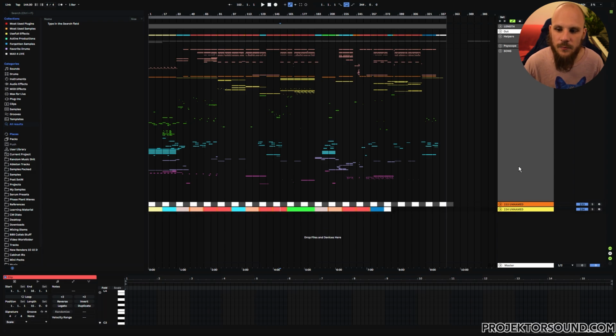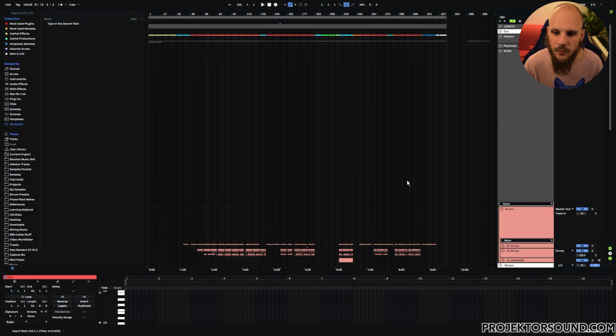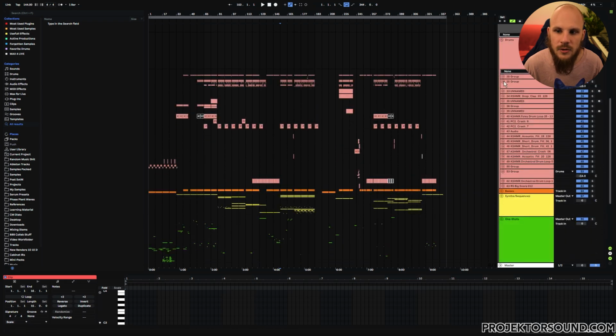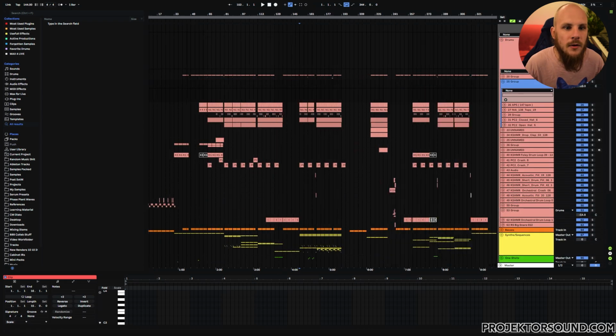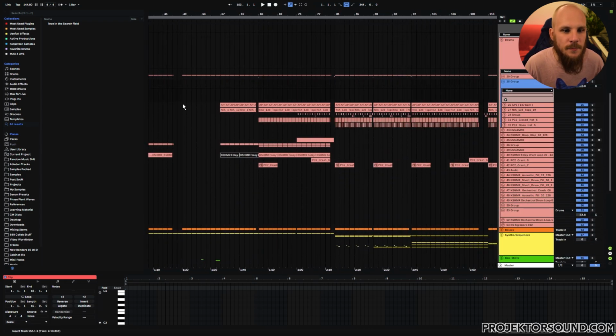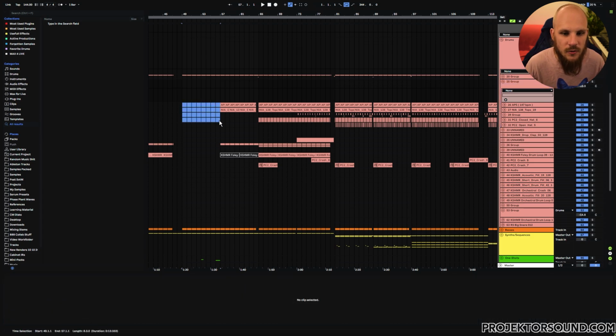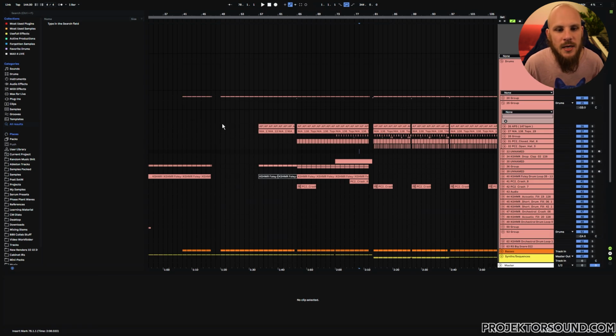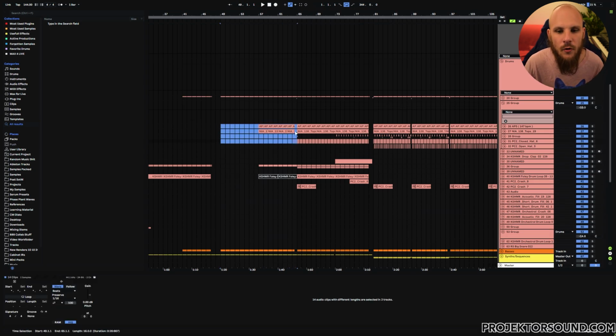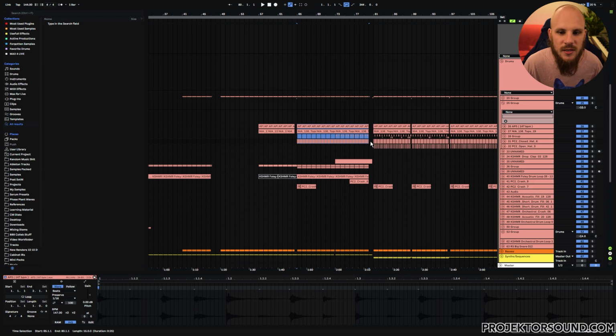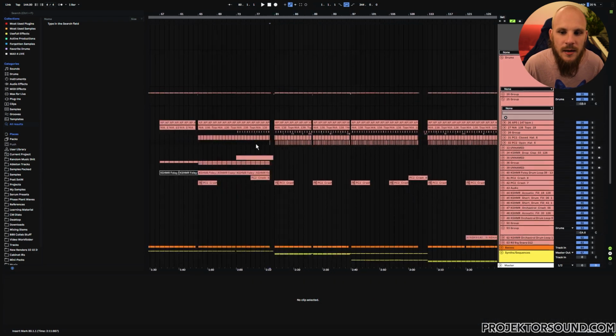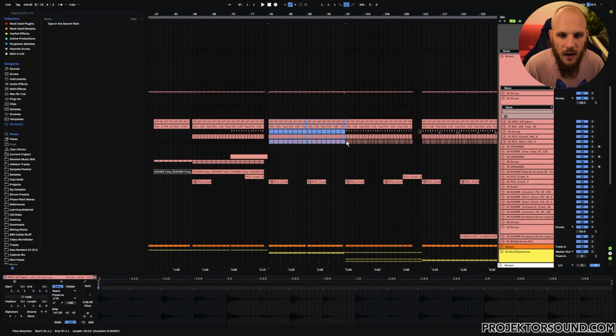So let's actually dive into the project itself. I know we've been just playing with MIDI clips over here, but let's actually dive into the project itself to look at what is going on inside of the drums here. What you'll find is that for the low energy parts, we either have no drums whatsoever. In this project, it's a little bit special because I am actually already kind of putting in some drums over there. So in this case, what I would say is that this segment of the drop is the more low energy. And then here we're kind of transitioning already into the medium energy. And over here, what you'll see is that we go into the high energy parts.